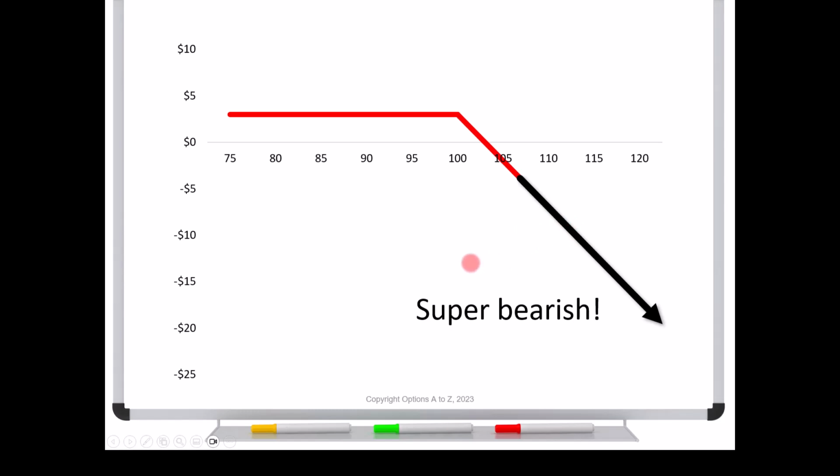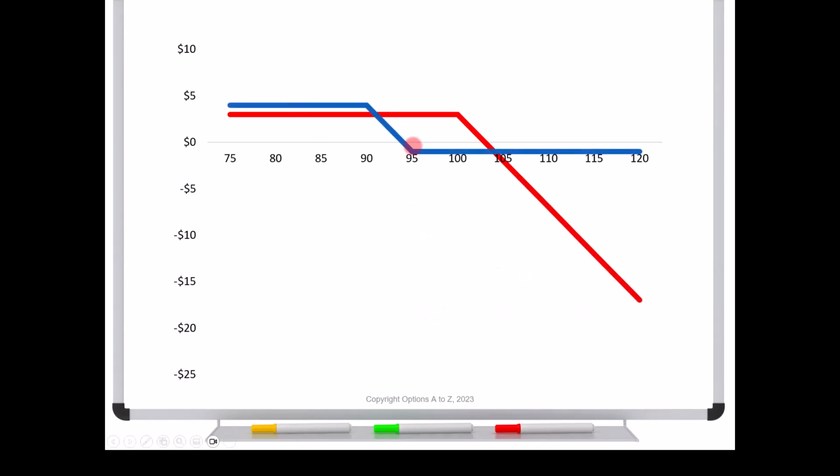Now, once we overlay the 90/95 put spread on top, that's going to look like this by itself. There's our short 90 put, there's our long 95. So again, normally if we buy the 90/95 put spread, we own the higher strike put. Stock is falling this way, we start making money, and then if the stock hits 90 or below, we are completely capped out. So that is the purchase of the 90/95 put spread in blue. Now the main reason for selling this call out here, this naked call, is to get this part of the blue line for all stock prices above 95 to get that above zero.